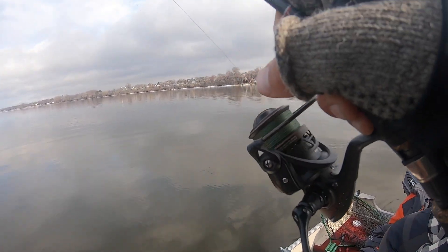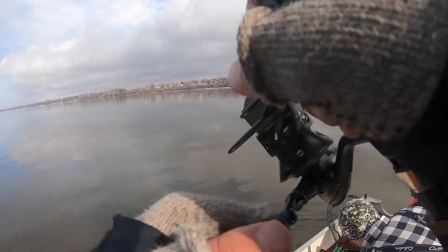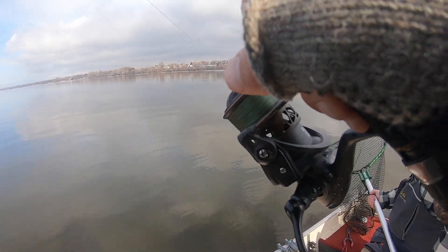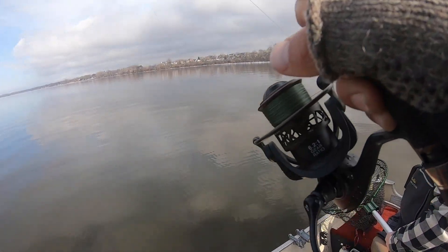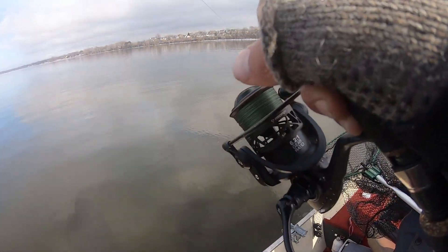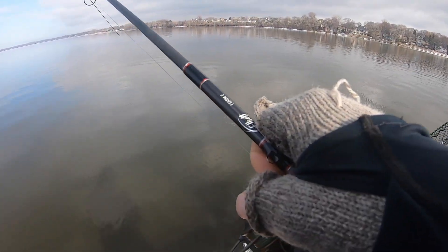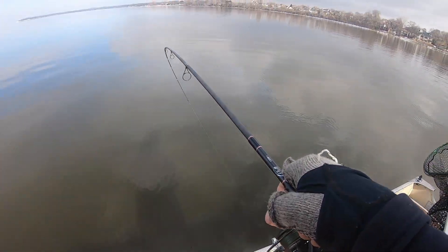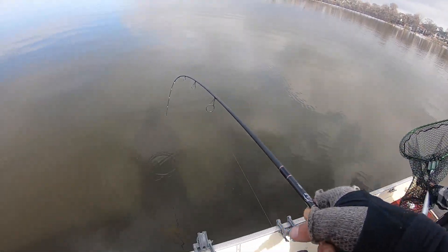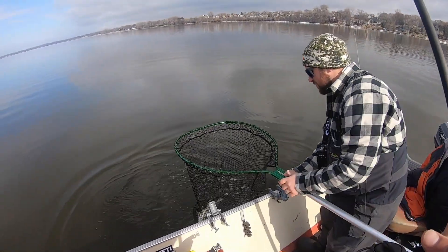We're so shallow that a lot of times fish can do some real goofy stuff like this. If it's a walleye, it's going to be a toad though. I think it is a good walleye. They're just fighting so hard — look at that thing go! We are finally really putting it together now, and our quality is definitely much better. Quality fish on the ripping wraps. A lot of times these fish will pin it to bottom like that and they just pull so incredibly hard. Toads, dude. Just super healthy fish.